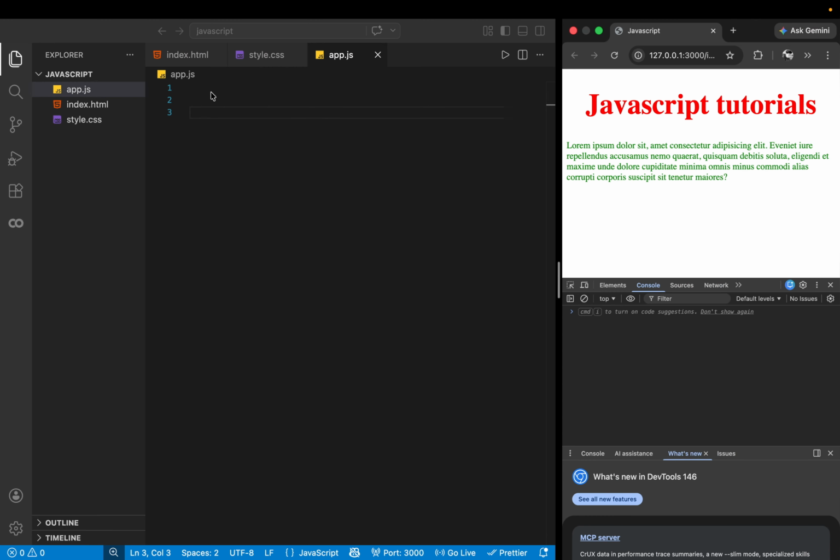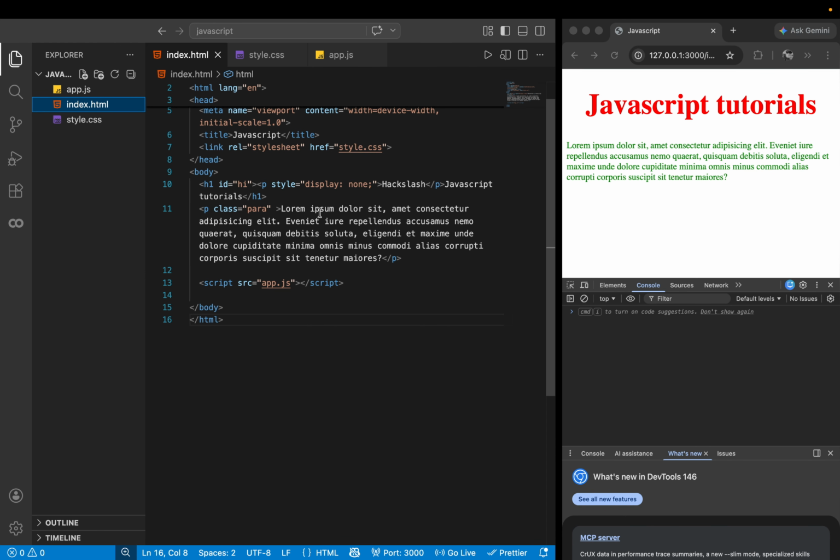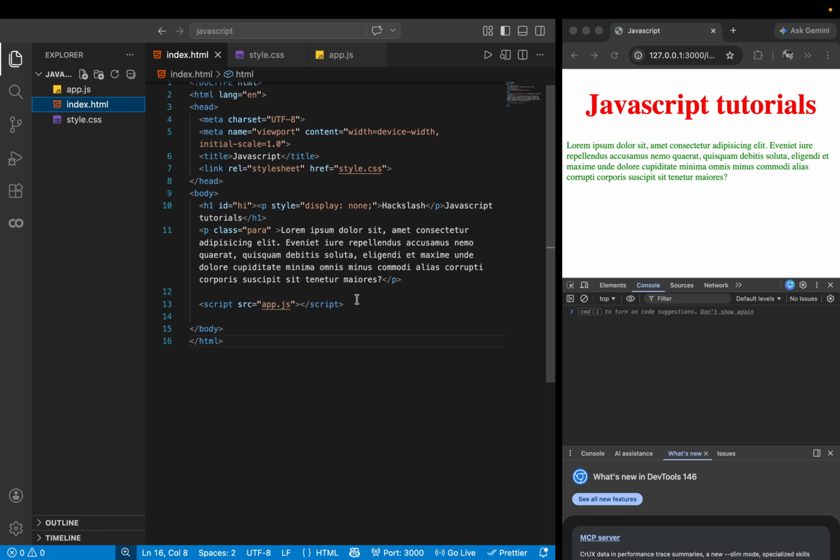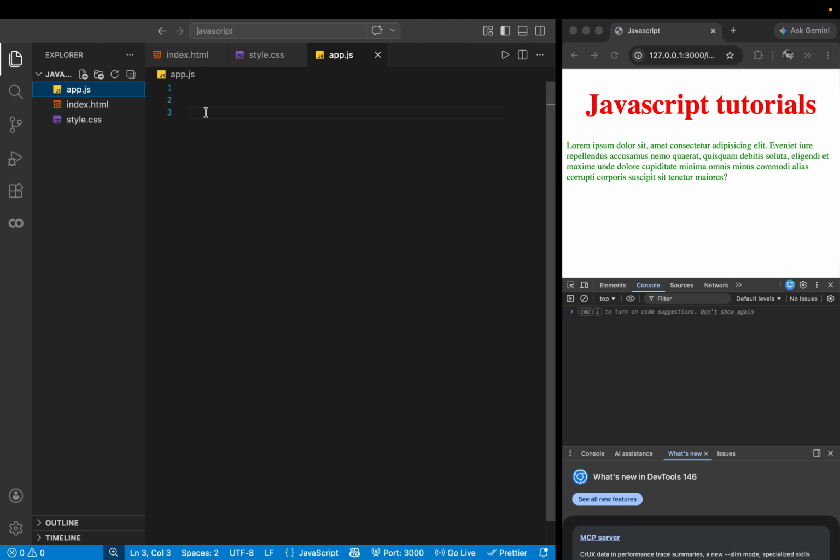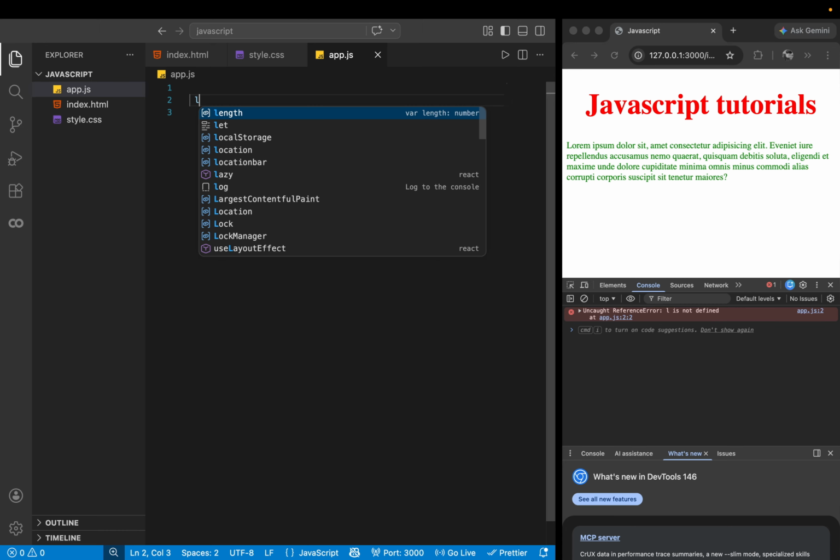Now DOM also allows us to create new elements dynamically in our main index file. Say, if we want to create a button, we can do it by using DOM. So let's see how we can do it. Let's define a variable.